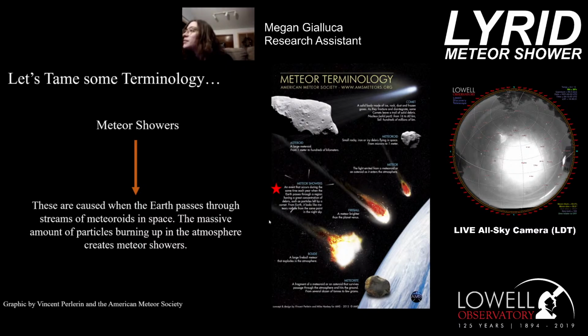Okay, another question. Will the debris from the shower hit our atmosphere? That's a really good question. Yes, in fact, when that debris hits the atmosphere, that is what causes the meteor. We're sitting here right now, and of course, we're surrounded by air. There are all these particles all around us. We don't really notice. We think this is just nothing around us, when in truth there are little particles floating everywhere. These pieces of debris hit our atmosphere so quickly, so fast, and with such force that they feel friction between themselves and the air molecules floating all around us. That friction is what causes these pieces of debris to sort of set on fire. If you really want to use a technical term, it's called ablation. This friction causes the piece of debris that hit our atmosphere to start heating up and burning up, and that is a meteor.